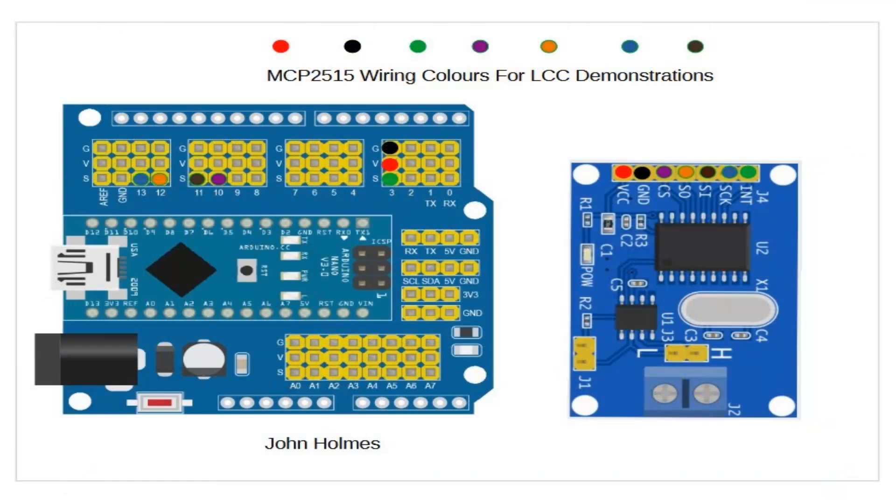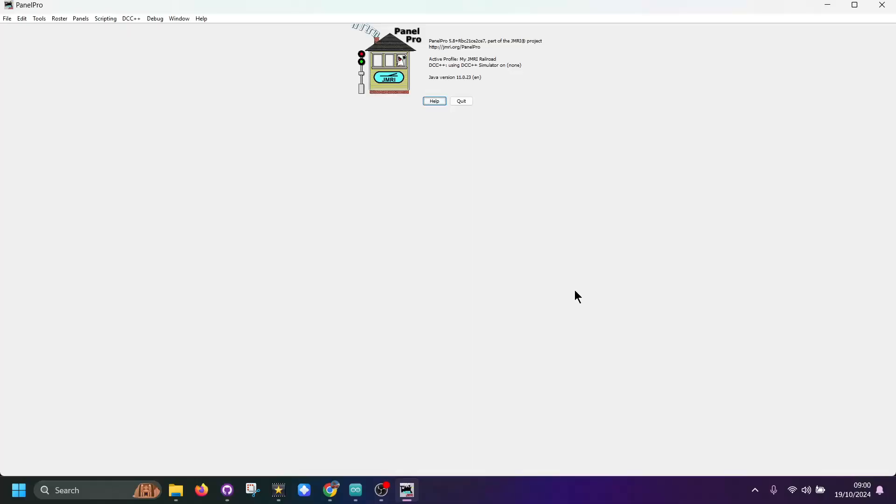On this series, compared to the previous ones I showed on LCC, CAN bus and CBUS, I'm using pin 3 for the interrupt. This is because it's what's been coded in the library for the LCC. This might get changed or made modifiable, but at this point this is what we're using. Today I'm not going to show you the actual sketch because it is a work in progress, but I am going to show you the JMRI interface and give you a quick example of that.